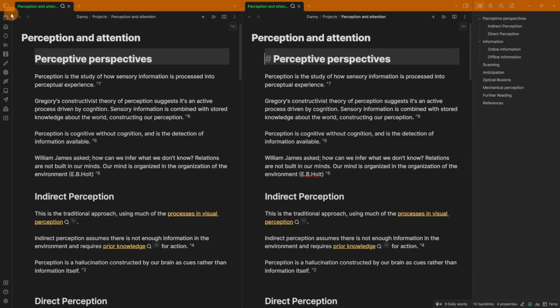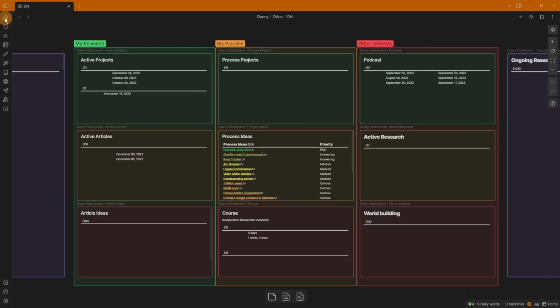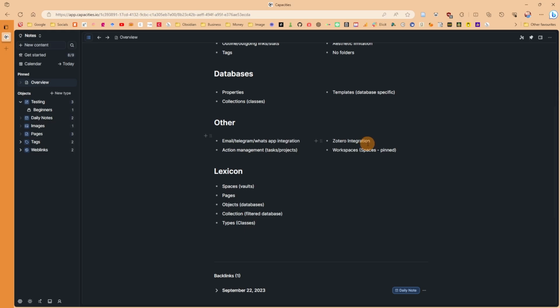So the sidebars change, the files change. These are sort of temporary places where I can go in. Even the buttons change. You can see now I've got a daily note there. Click on home, that button goes away because it's a different workspace. Whereas in Capacities, I would need to come up here and then find the space, then go into whatever page or file or collection or whatever I need, which is like 2, 3, potentially 5, 6 plus clicks away, where at Obsidian it's 1. Obviously I'm biased and there are things about Capacities that I don't understand, but that was my beginner's look.